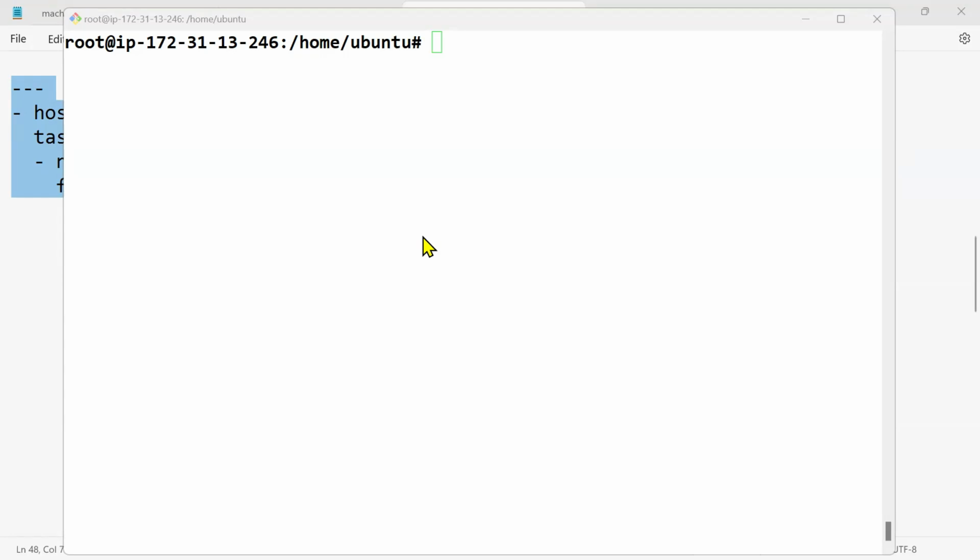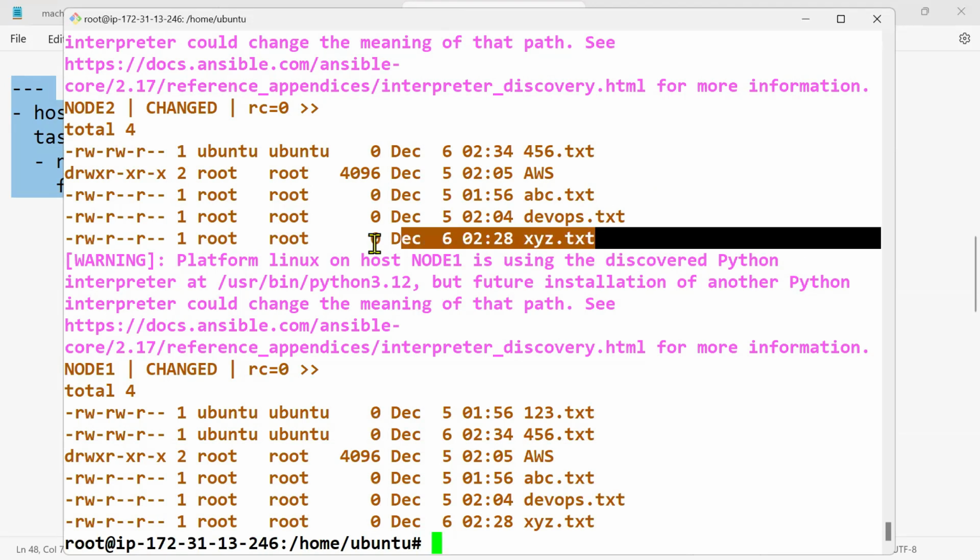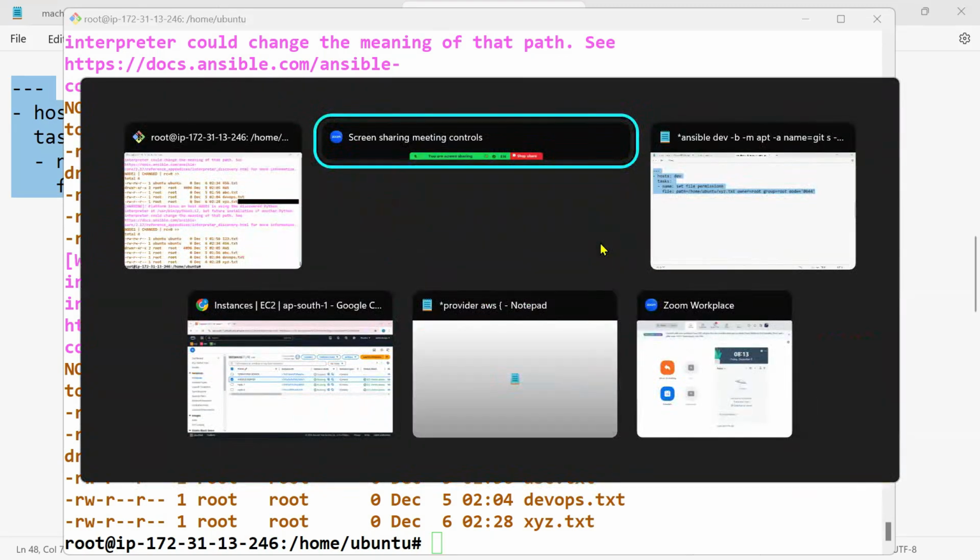Sir, to delete a file, if you have created one file, state is equal to absent. State is equal to delete or absent, rm. Absent. Okay. That means now let's say I'm creating this. Here we have a file, correct? This is what you were talking about. Yes, sir. xyz is there. What is the command you will execute in Linux for removing this file? rm. rm you will execute, same command you need to execute here.